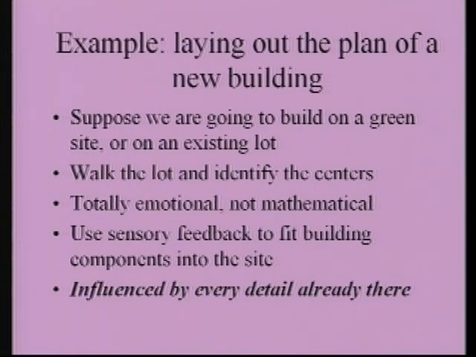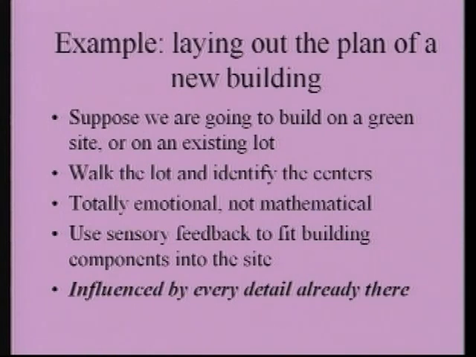Let me go immediately to the practical application. An example, laying out the plan of a new building. And we could be given a plot of land that is either a green site or an existing lot with other structures on it surrounding them. The method I will outline is to walk the lot and identify the centers. The centers are what I described as geometrical configurations that contribute to the cohesion and coherence of the site, and we discussed them in earlier lectures.